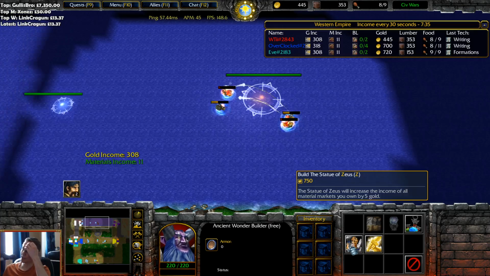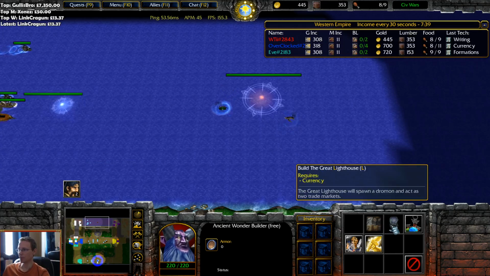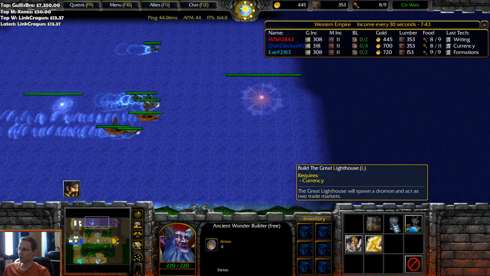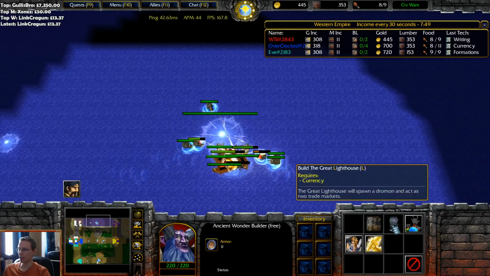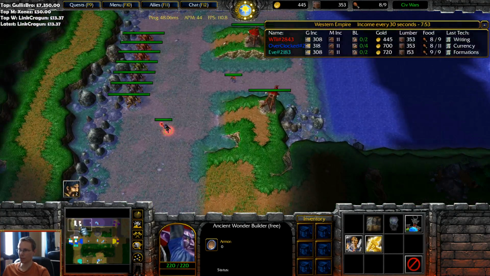Statue of Zeus increases income of all material markets. So this is all market stuff. Pretty expensive. There's a great lighthouse. Oh, and it requires currency. Will spawn a dromon and act as 2 trade markets. I might get that one then. Seeing as it's called the lighthouse and I'm all about the boats, I might treat myself to that.